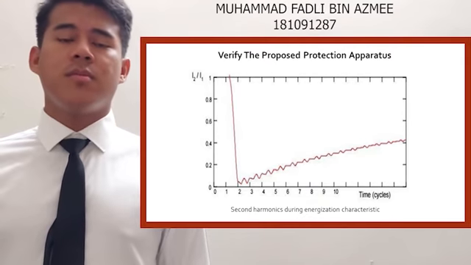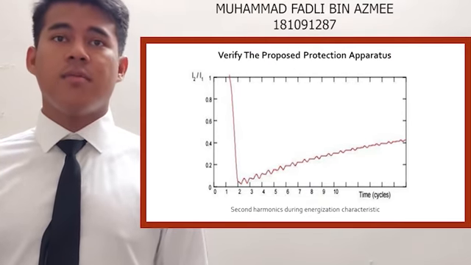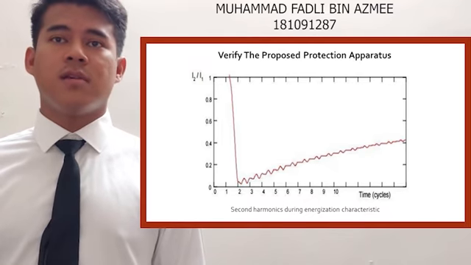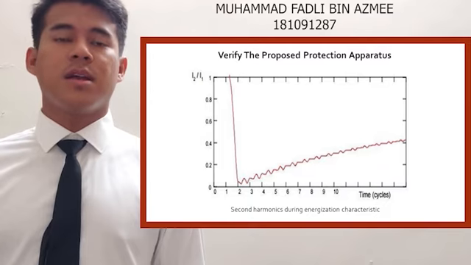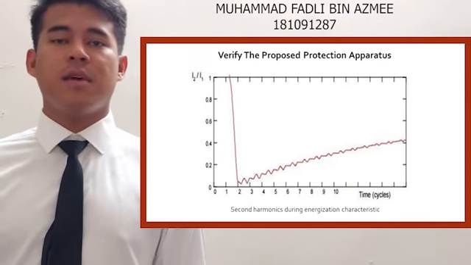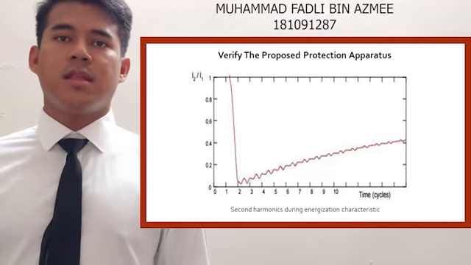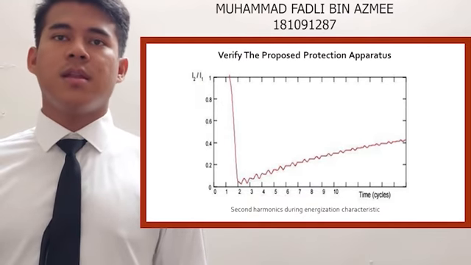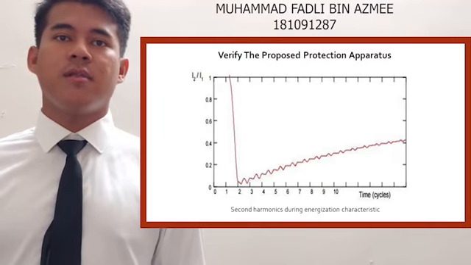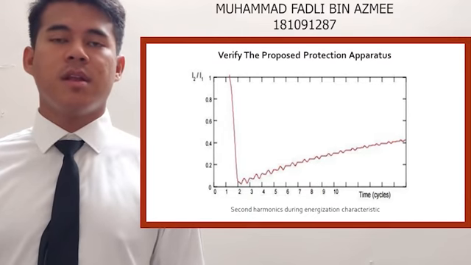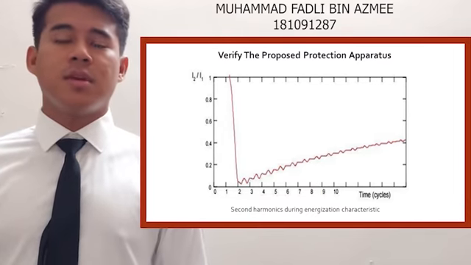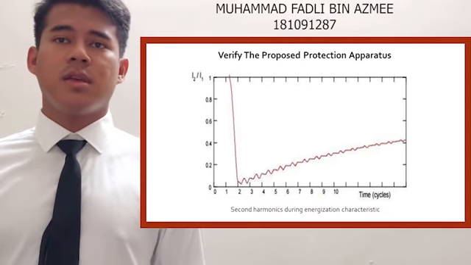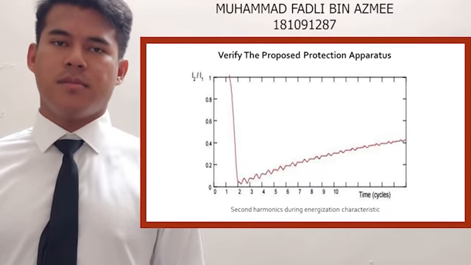So based on the result obtained from the experiment, the set point for the inrush restraint current of the differential relay element was 15% of second harmonic, while the fifth harmonic was set at 35%. This setting restrains the differential element when a fault recovery magnetization inrush event occurs. The setting also gave a good margin of security for energization of the transformer.